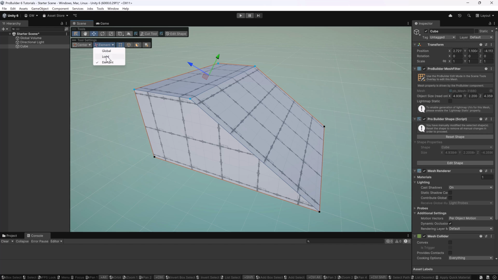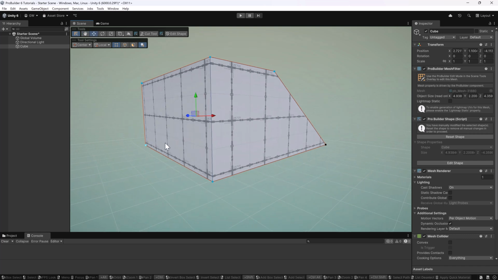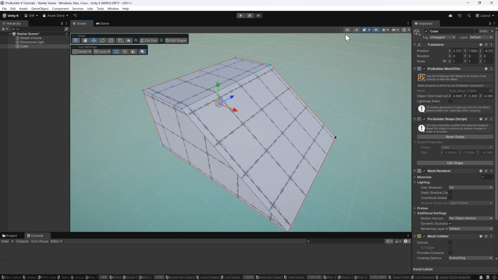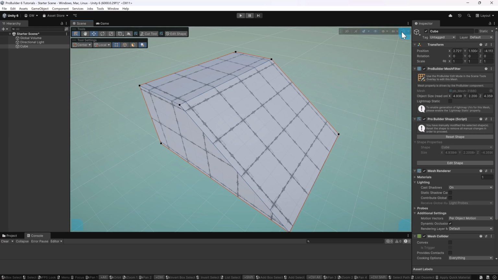Let's set this back to local because those handles look crazy. But if you turn this on, now it will select hidden elements. I'll go ahead and do that same exact drag select. Now you can see that one back there was selected. So I maybe could demo that better by turning on the view options, and I'll just drag that out of there so it's not getting in the way.